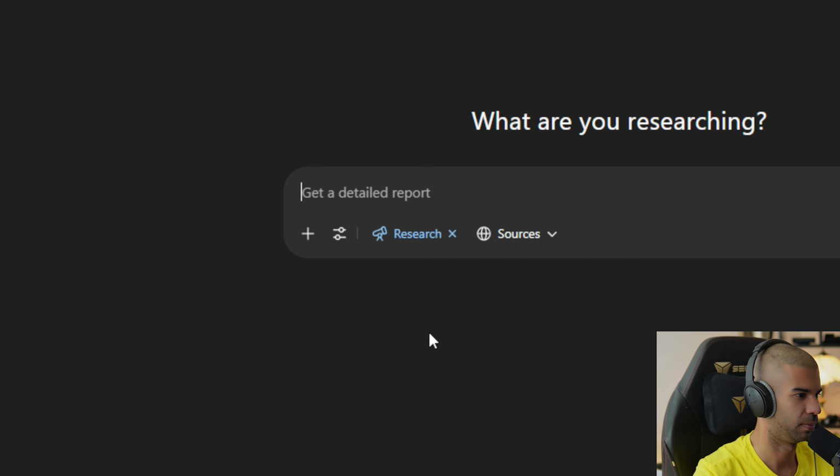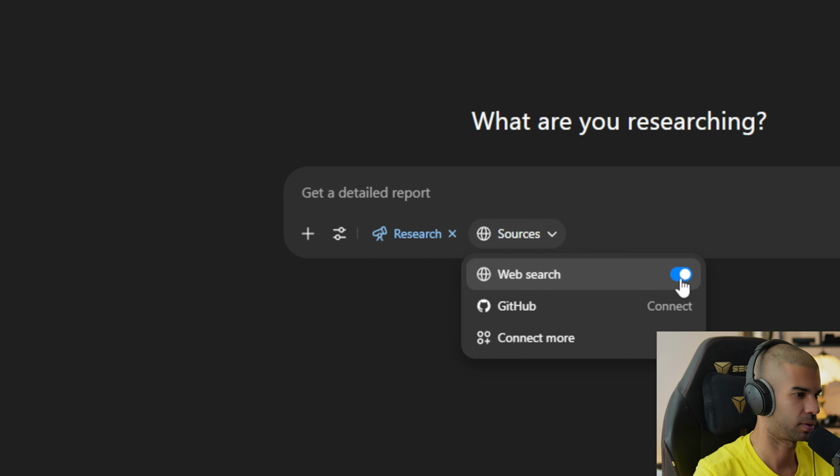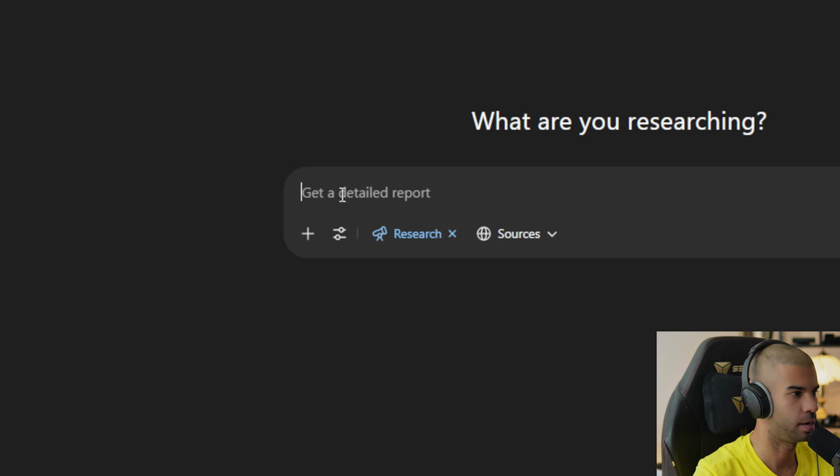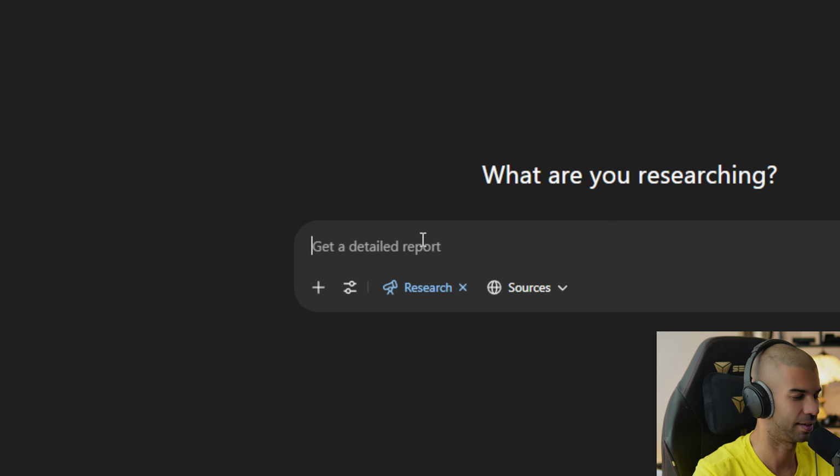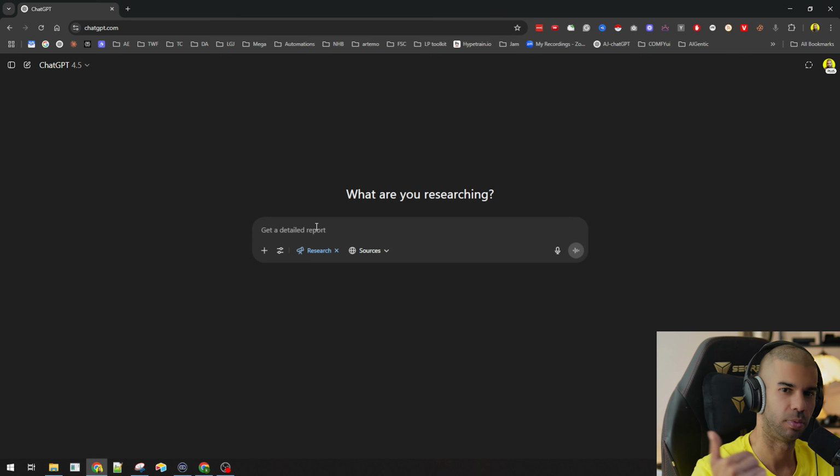If I just flip this on, I can turn on web search as we saw before. And now the thing is that I can get a detailed report. So the answers wouldn't be surface level. And this is for those high level tasks that, let's say, might trip up the standard GPT-4o models. Anything educational that you can do with GPT-4o, O3 in this case, or whatever model is used when you do the research, will do it better and with greater accuracy.